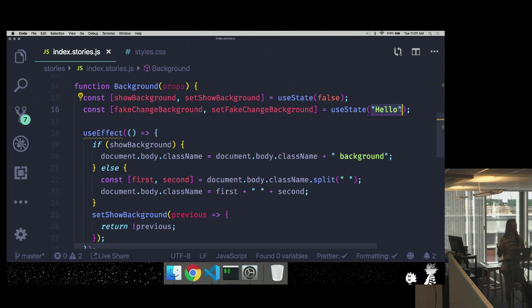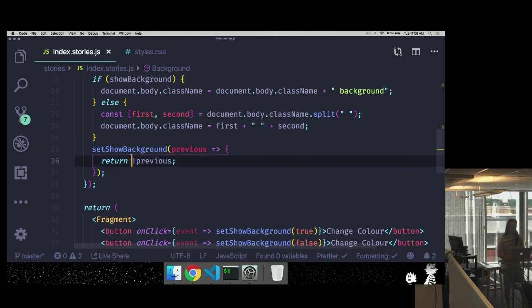I could say, okay, well, reverse it or something like that, right? Because then I could get the existing value and do something with it. Whereas this will be false. It gives me false. I put an exclamation in front of it. It becomes true. I return that. Whatever I return from that function becomes the new state. That's what's happening here. So when it's true, it becomes false, etc.